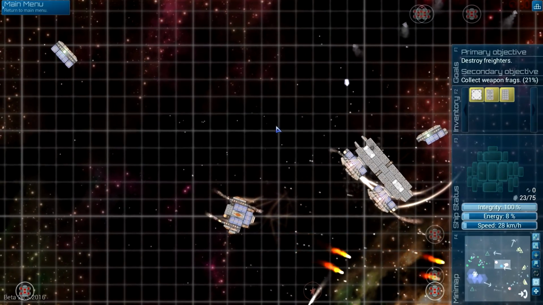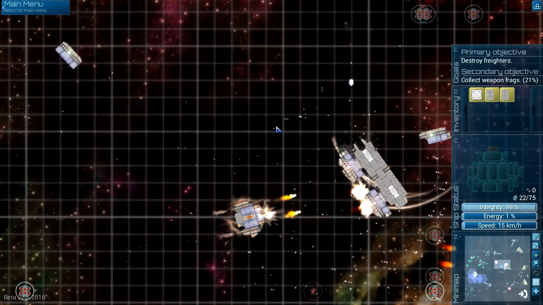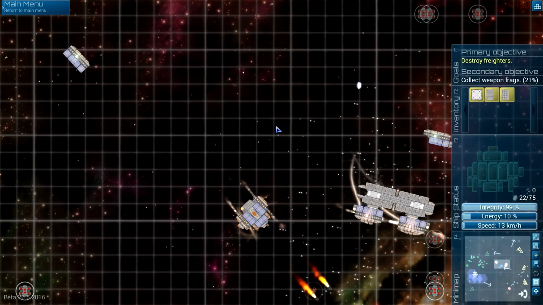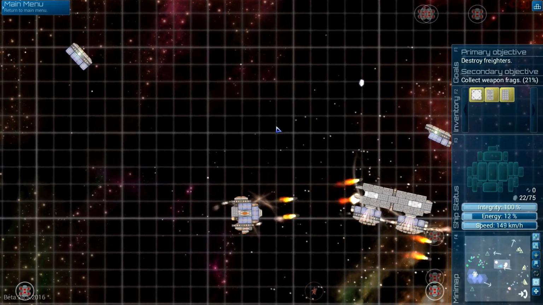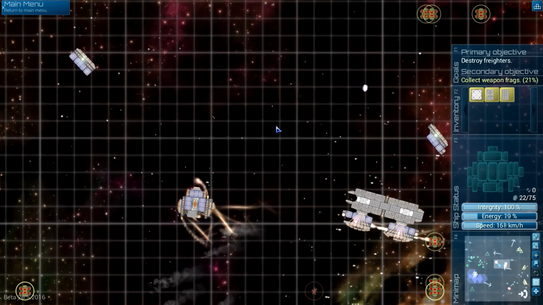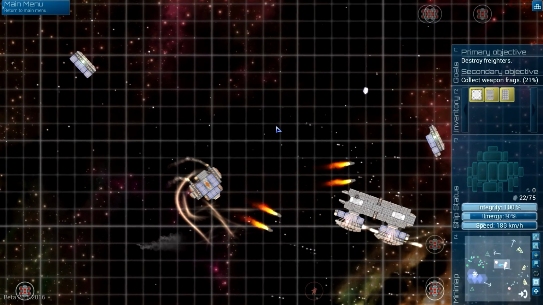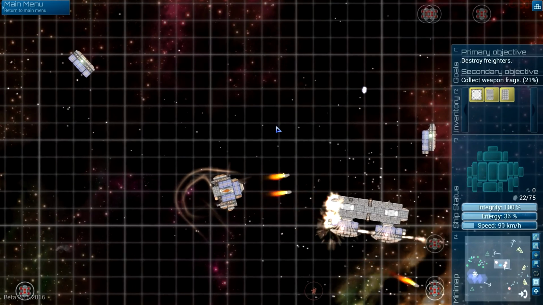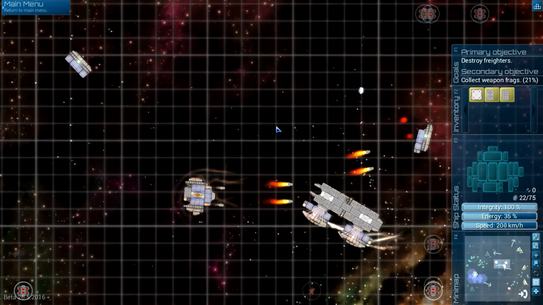Doesn't look like he has any weapons, so that's... Oh, nope. Spoke too soon. He has missiles. Ouch. He's just not very smart, so he's not shooting them at me. So you can see those two little tubes on the sides of his ship are his missile launchers. So if I can just stay behind him, I'll be safe for the most part.